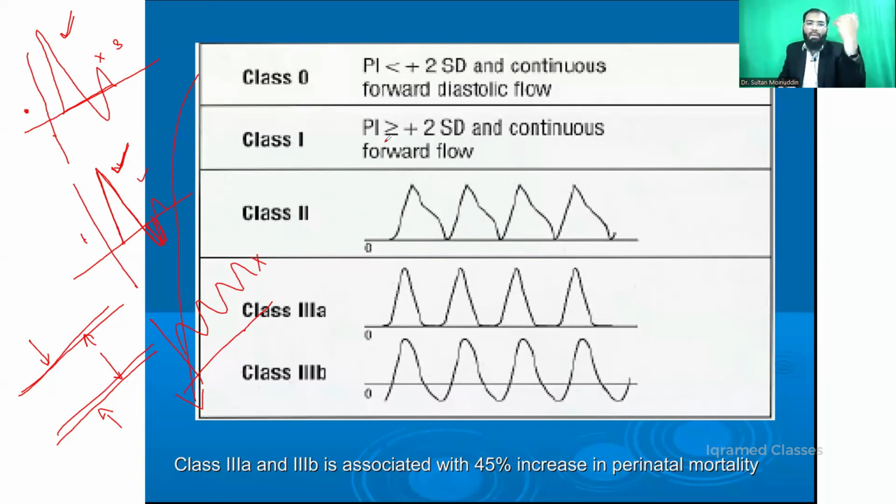So if you see here, initially you have the PI which is low, and you see that there is continuous diastolic flow. This is the normal part when the PI is low and there is a normal continuous diastolic flow. Now what happens is the PI starts getting increased, and still the continuous flow is there. This is class 1. Then you see that the end diastolic flow almost reaches the baseline. There is decrease in diastolic flow. Then as the class moves up, you see the end diastolic flow is absent, and then as it moves up, the end diastolic flow is completely reversed. Okay, so these are the various categories which we have seen.